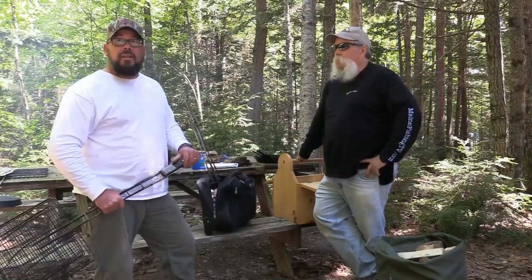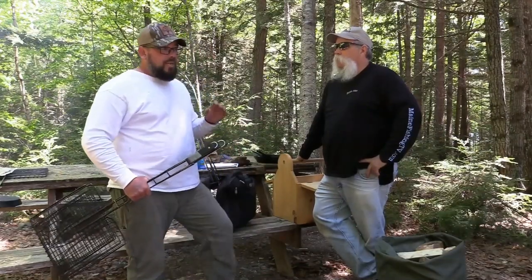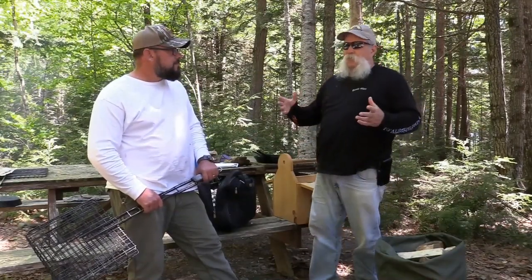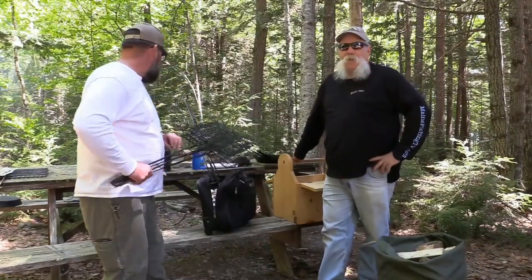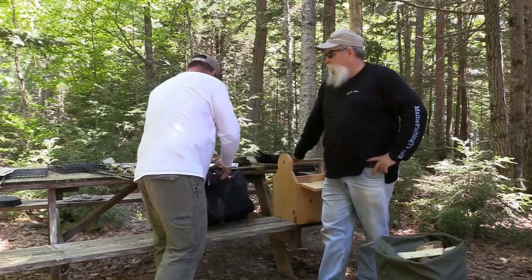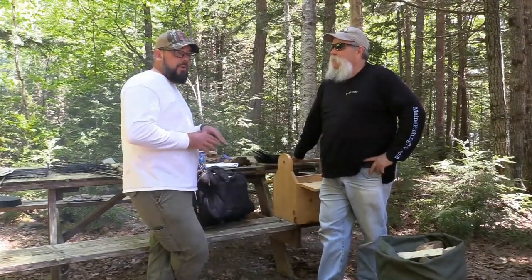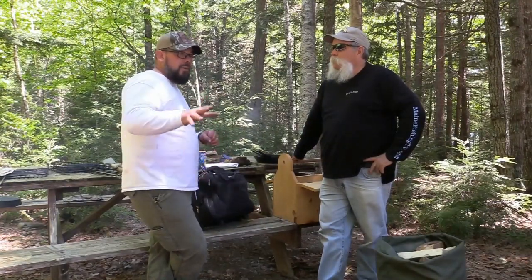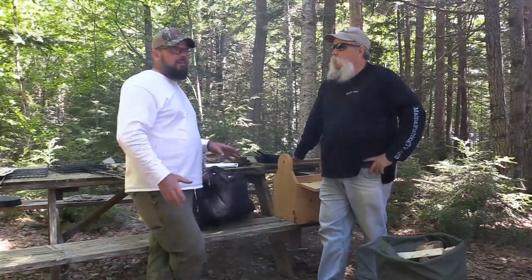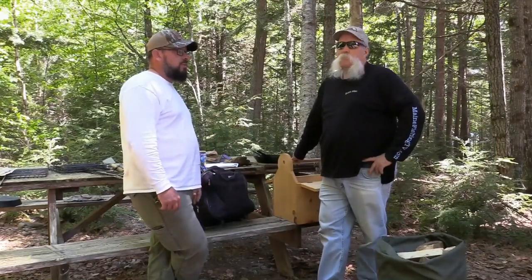Sometimes you might join up with another guide and help each other out — get the fire going, one guide can get the prep work done, one can concentrate on the fire and the coffee. These sites that we're using are really remote, right out on an island in the middle of a lake. It's about an hour or so from start to finish. Typically our goal is from the time we put the boat on shore — get the fire going, get the coffee going, start prepping the onions and the potatoes, get that frying up, get the protein together, eat, clean up, fire out, back in the boat, back on the water fishing in an hour. That's what we aim for.